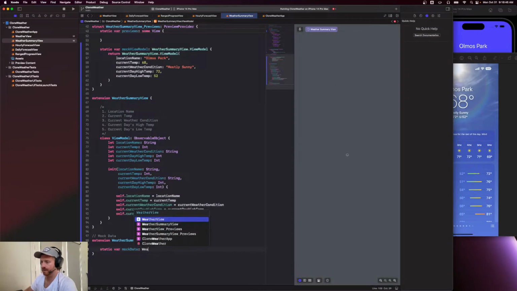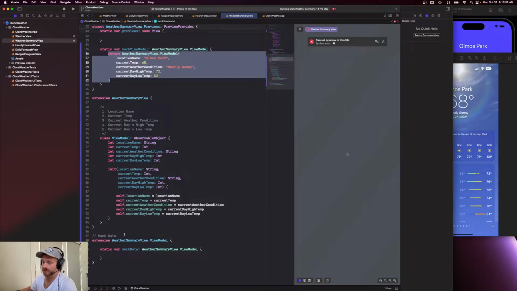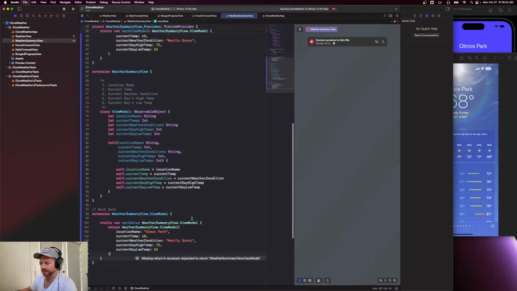No, I can't. Weather summary view dot view model. And we're going to just return this like that.